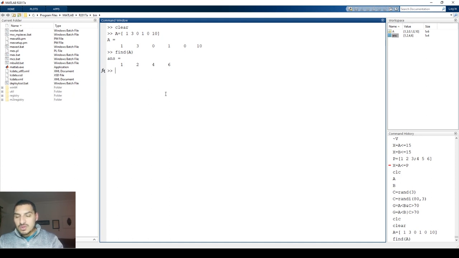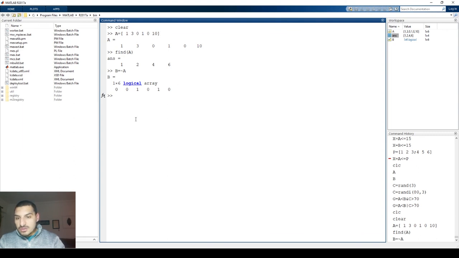It works for logical, and this is what I mentioned before. Sometimes you would get logical outputs that can be treated as numbers. So I can here give B as not A. So it's going to do the same. Not A, it's looking for zeros and non-zeros. If it is non-zero, it's going to be considered as true. Zero is considered as false. So in this case, the output will be 0 0 1 0 1 0, and this is logical. Okay, I can now have C as the find of B, and it's going to give 3 and 5. Okay, so it's kind of a pretty simple thing.